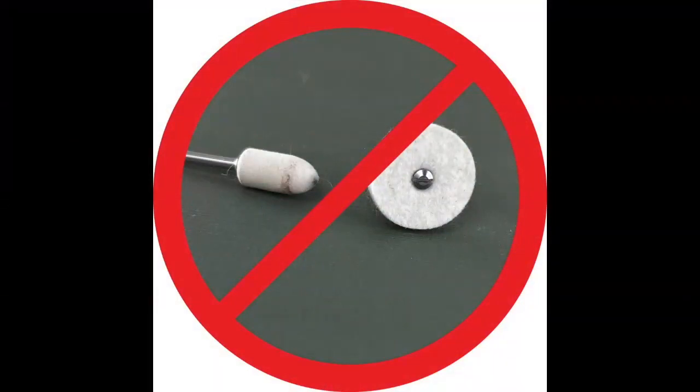If you have a rotary tool, the kind of felt pad or buff that you're going to get tends to be a very hard, compact felt. You don't want to use that. The problem is the same thing that's the problem if you don't use a light hand, except you can't ever use a light hand enough that it's not going to heat up your clay and gouge. So you don't really want to use any of the tools made for rotary tools that are a hard felt.